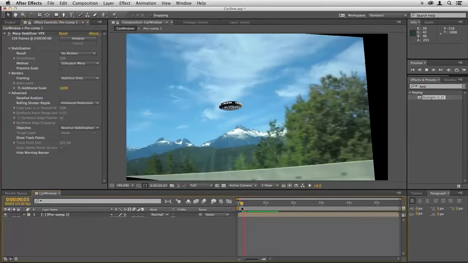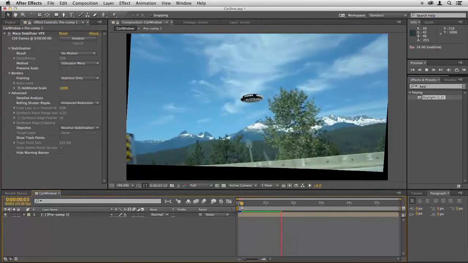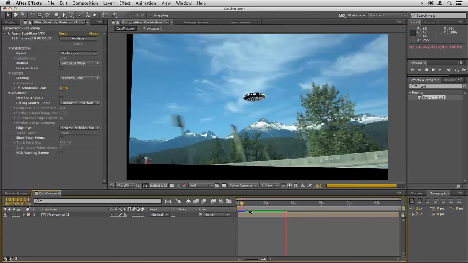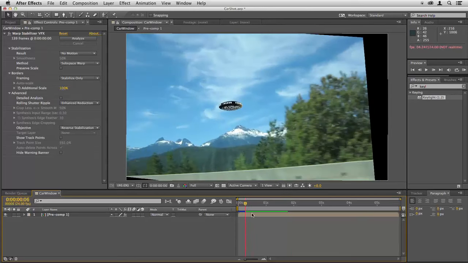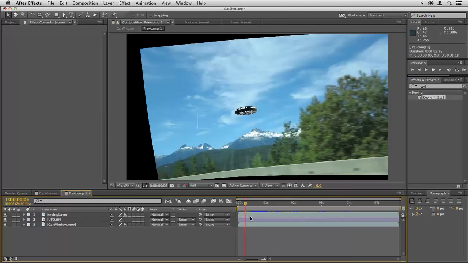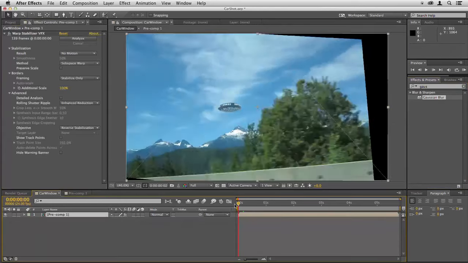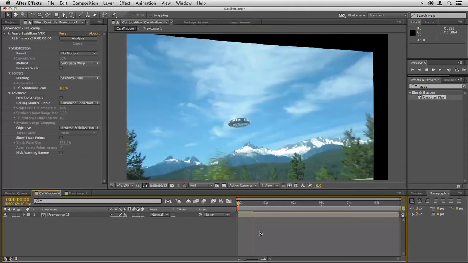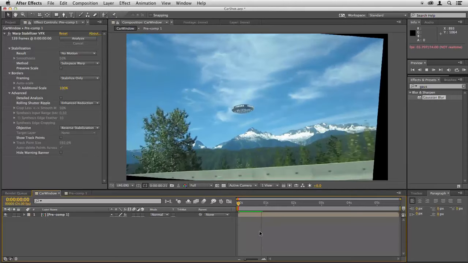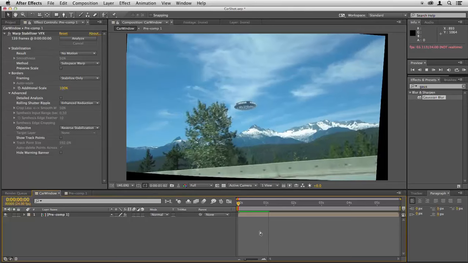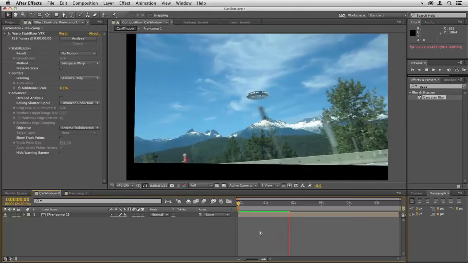Now when you watch this back, you can see the handheld look has returned, but the UFO is stationary in that shot. If I do want to make changes, I can just double click this layer, go in, and I can maybe reduce the opacity of the UFO, like that, just to blend it in, maybe do some color correction, probably add a Gaussian blur. So now when we watch it back, that shot is working extremely well. There, everything looks like it's in the right place. The UFO is hovering over the mountains in the background, passes behind the tree.